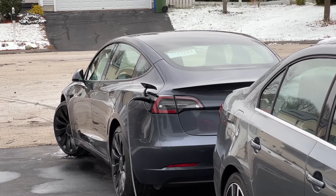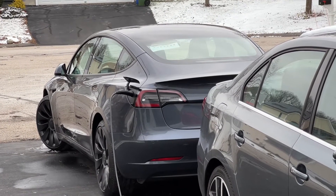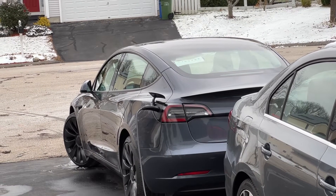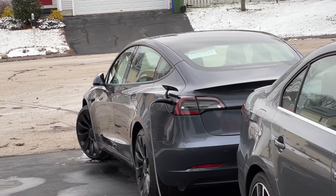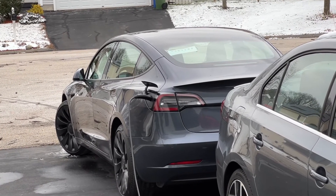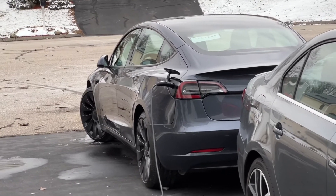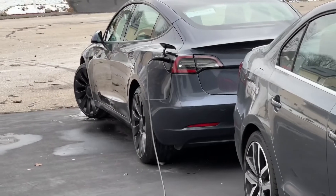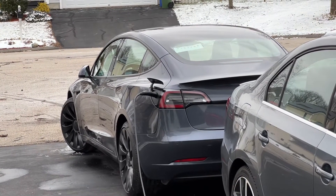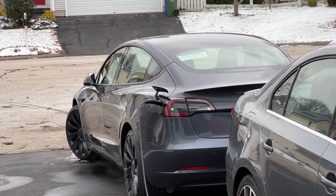You always want to charge when the battery is warm. The battery is not going to charge until it's been preconditioned. So that's going to either take some power out of the pack, or when it's plugged in, it's going to use the 110 volts to try to warm that battery pack. It's been charging in under 30-degree weather for a few days. What you want to do is make sure that pack is warm — so after you drive, plug in right away so that you're not going to have to warm that pack using that power.